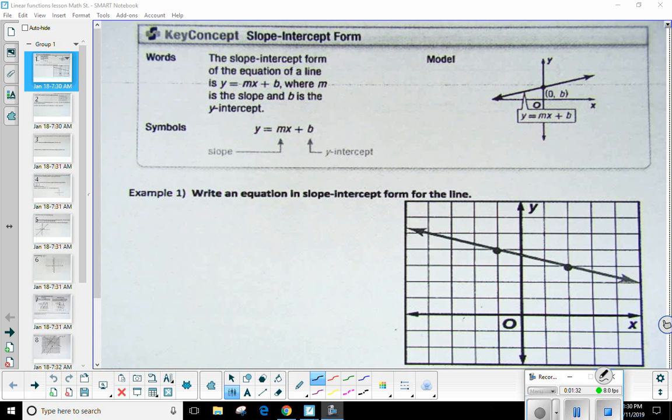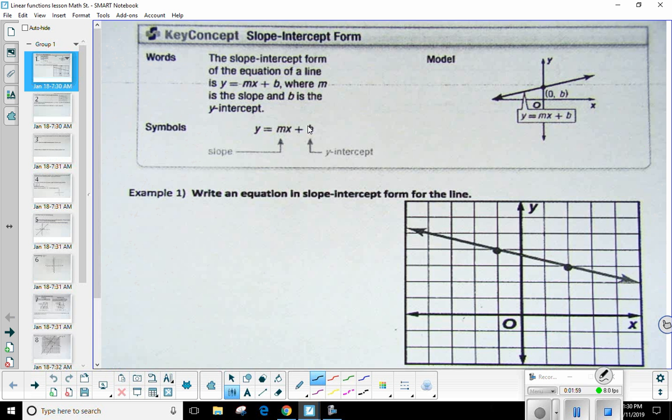Okay, so let's see what we're talking about here. We want a review of lines, starting with slope-intercept form. That's y equals mx plus b, where the coefficient of x, the variable we call m, is my slope. That's always constant. It's always my rate of change, rise over run, a lot of different ways to talk about it. And b is your y-intercept. That's where the graph touches the y-axis. Okay, well, let's just go ahead and get right into it.